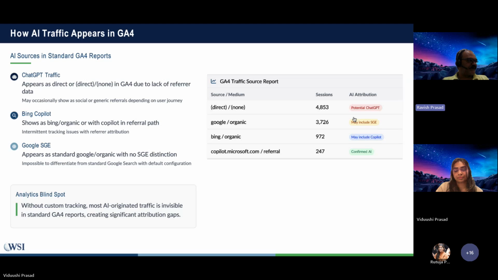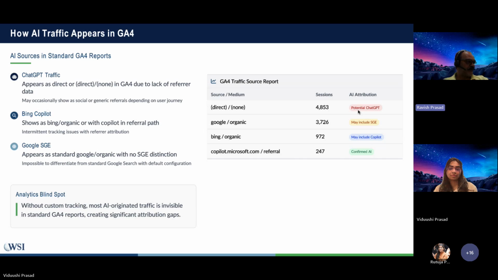Let's come to how AI traffic appears in GA4. That is how GA4 shows the traffic that has been recorded, if you are not setting up parameters to individually segregate the traffic coming from AI chatbots. On the right hand side, you will see direct and one. It has been treated as AI attributes, assuming that the traffic is coming from multiple AI chatbots, if custom analytics has not been implemented.